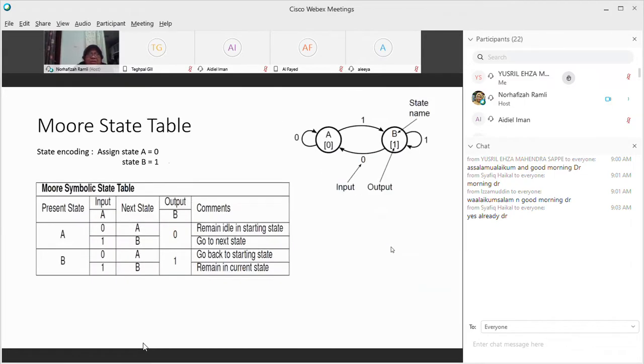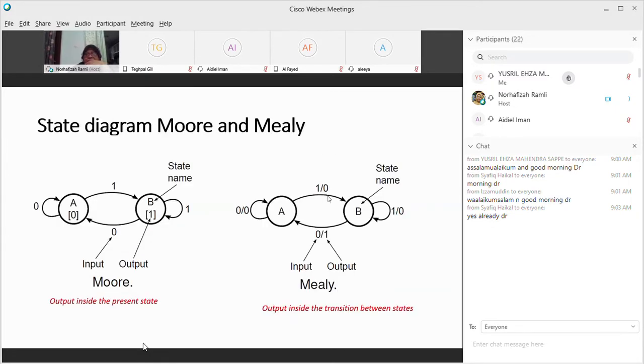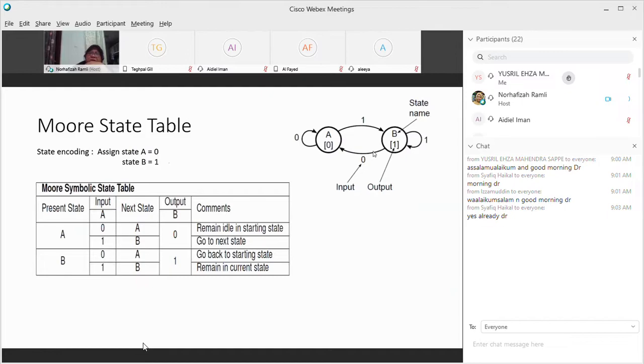Okay? So then you translate. I have to put it back because I don't want to keep going back from top to bottom. So in the Moore state, for example, you translate this state diagram into a state table. But here is a basic translation, meaning the names of the states are not yet defined.